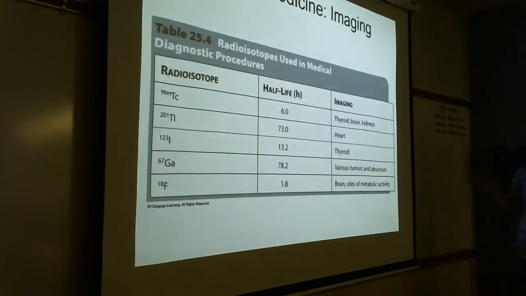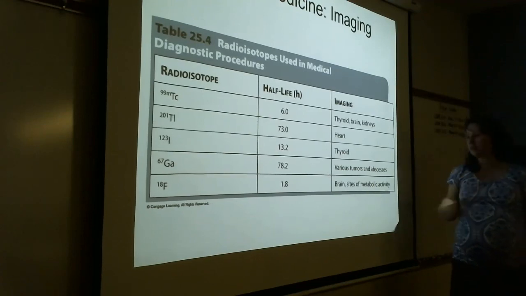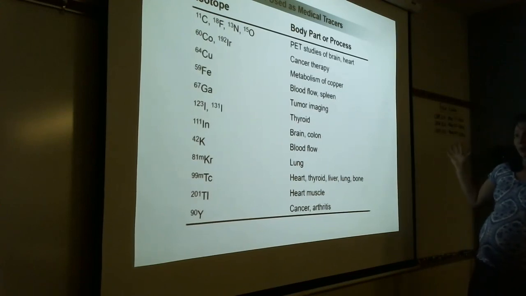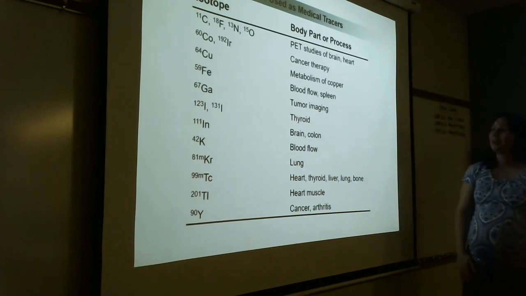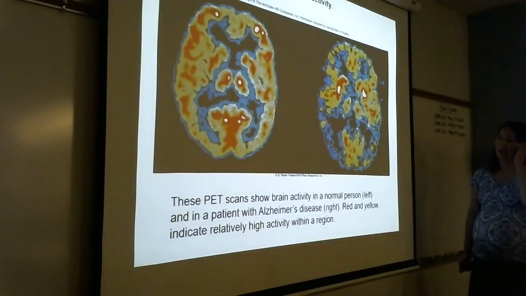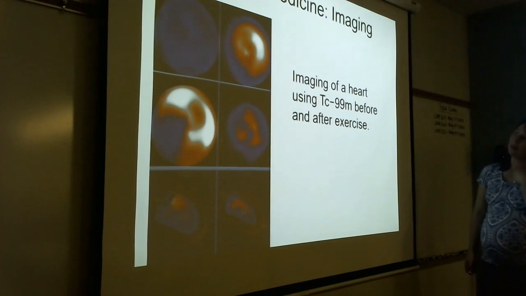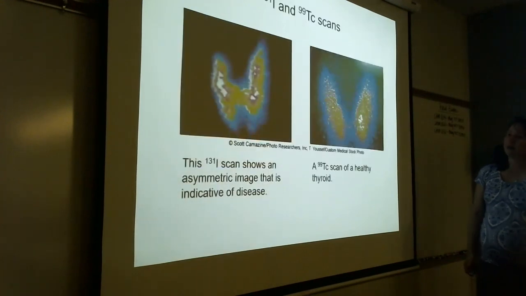And then nuclear medicine, right? Imaging also is going to involve radioisotopes. So all your scans and all that good stuff. I don't pretend to be an expert on radiodiagnostic imaging, but if you're interested in being a radiologist, these are some of the isotopes you'll be working with. PET scans, and this one's using technetium, before and after exercise. That's a picture from your textbook. And these are thyroid scans.